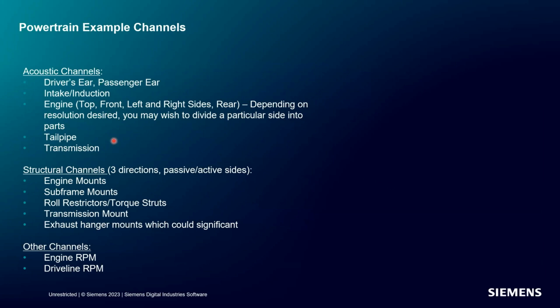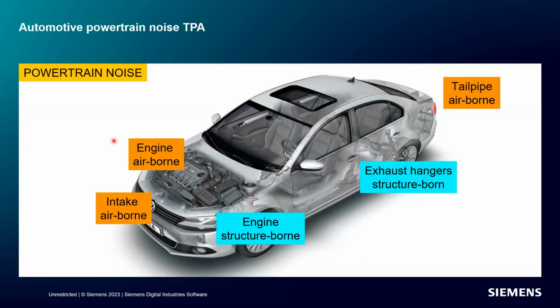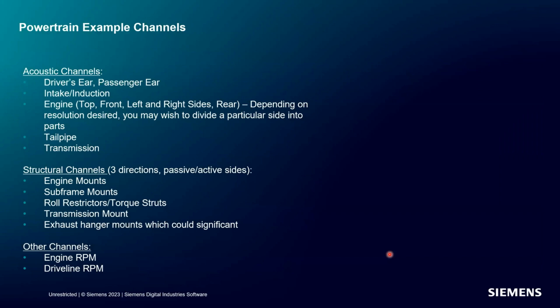So I was using some very simplified examples with those 2 mounts, but you can see it gets pretty complicated right away. Now, maybe over time, you might know that exhaust hangers don't create much noise in the interior, and maybe you'd stop measuring them. But if it's the first time you're trying to troubleshoot something, you probably want to quantify any potential path to understand how much it contributes to the total.